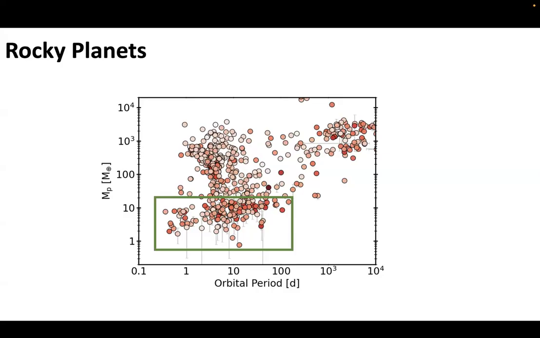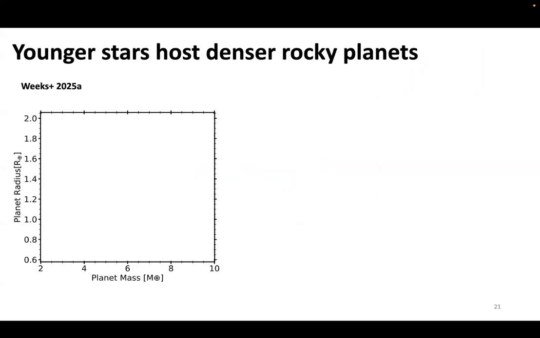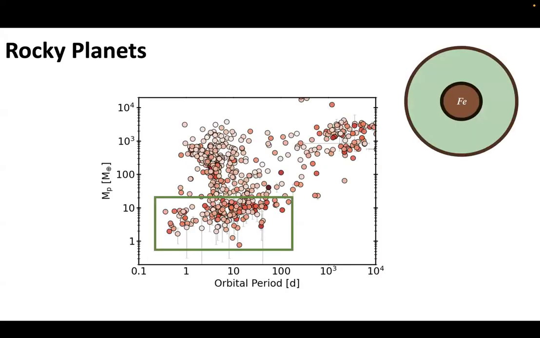below the radius valley. For those of you not in exoplanet science and not familiar with that term, essentially what that means is we think that these planets don't have a large hydrogen-helium atmosphere. So if they do have an atmosphere, it's very small and probably not detectable just with radius and mass measurements. So you can essentially, in a basic sense, think of them as bare rocks. And here's a really simple two-layer diagram of how we think these exoplanets look.